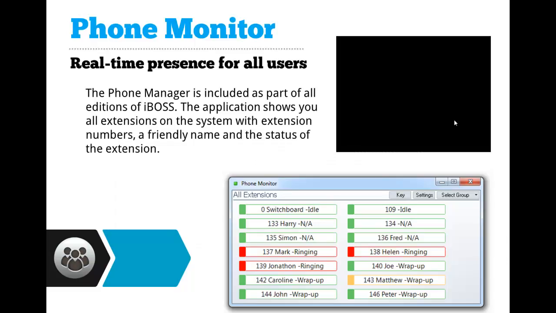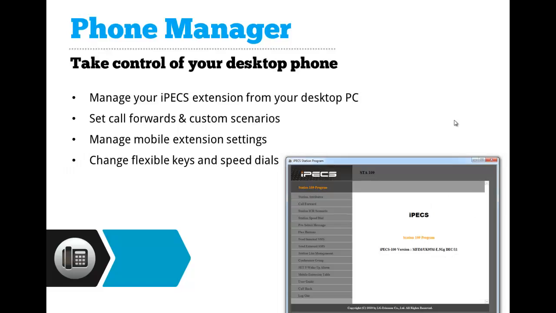So we've run through the recommended install order, we've looked at the Phone Monitor application, and we're now going to move on to Phone Manager. So the Phone Manager application will be fairly familiar to many of you, because in effect what we've done is we've wrapped the existing IPEX station management application, which is accessed via going to the IPEX logon screen, and we've wrapped that in a custom window.